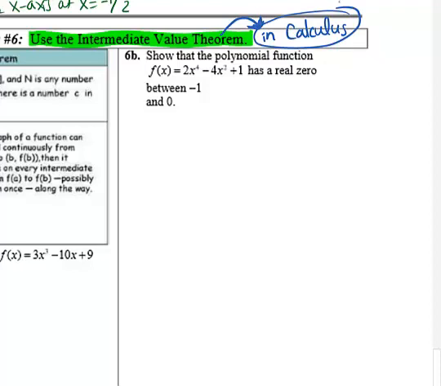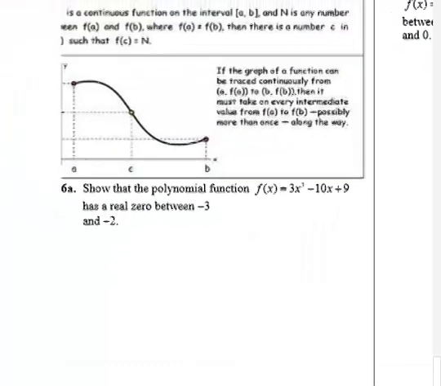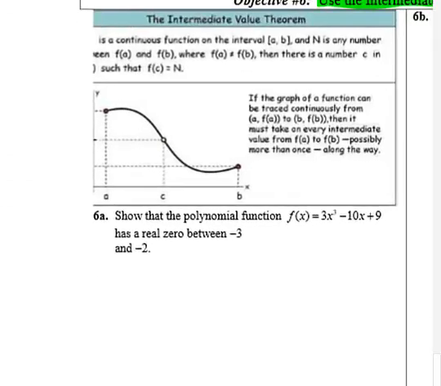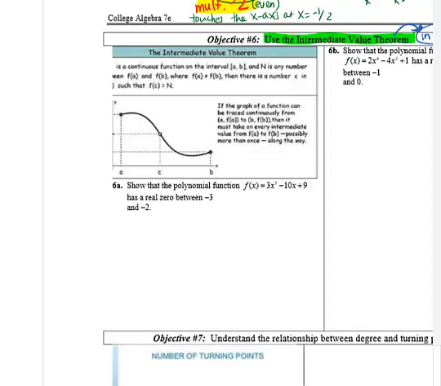If you've seen it once, when you get to calculus, it'll be easier. Is their idea, I guess. All right. So let's see. Now we're talking about this intermediate value theorem.